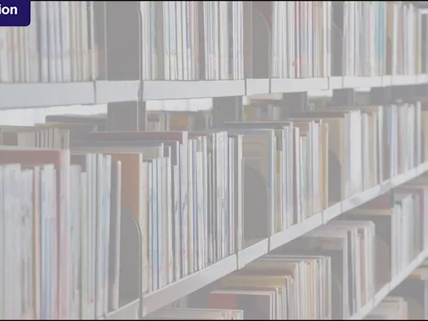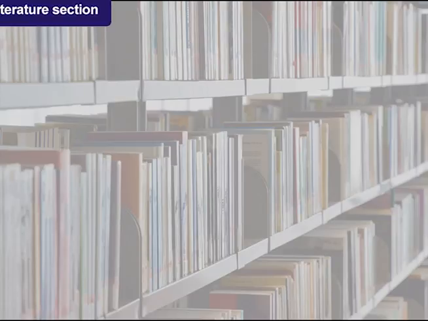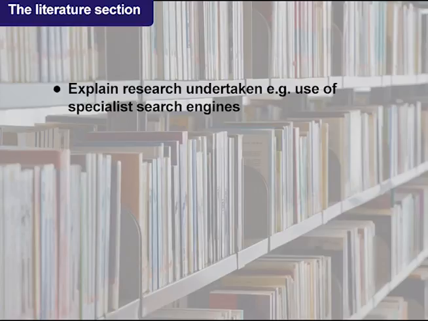The literature section is a very important section of your work. This acknowledges the pre-existing work that has been written by other specialists and indicates the origin for your own ideas. You should briefly explain the approach that has been taken in carrying out your research. You should explain to the reader whether this was primary and/or secondary research. Some lecturers will also ask that you give information as to how you carried out the research.